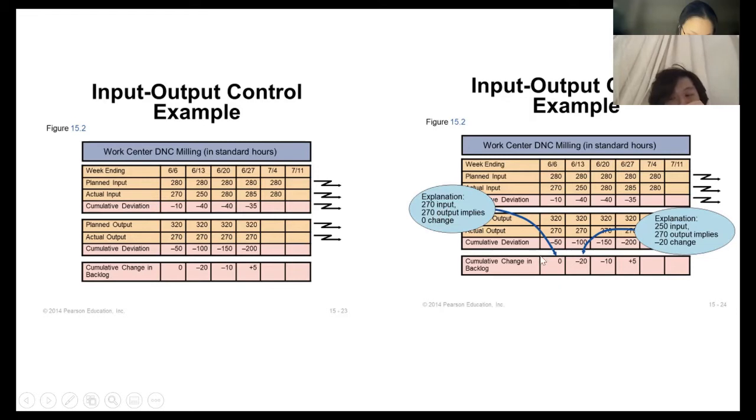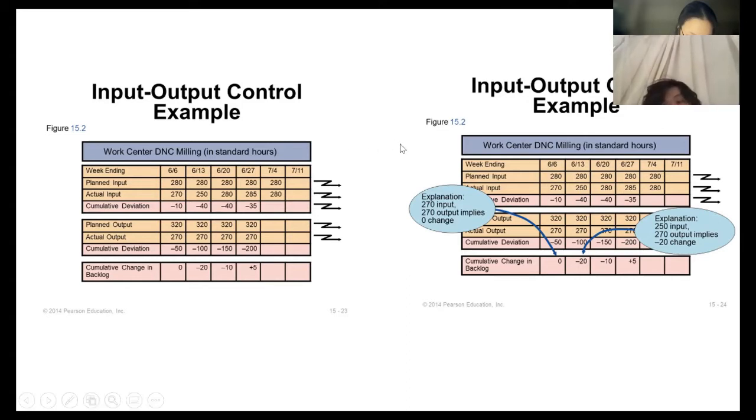For example, on 6/6, 270 input, 270 output, 0 change. That means there is no backlog. But in the second week, there is a 20 backlog, minus 20. So this is a way of looking at the amount that still has not been produced. It's input-output control, in example 1.